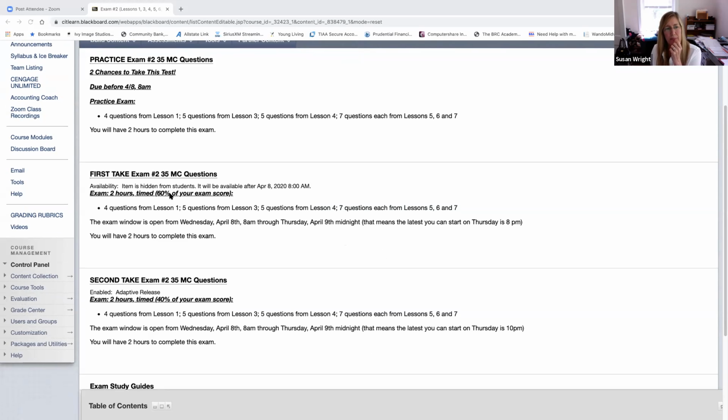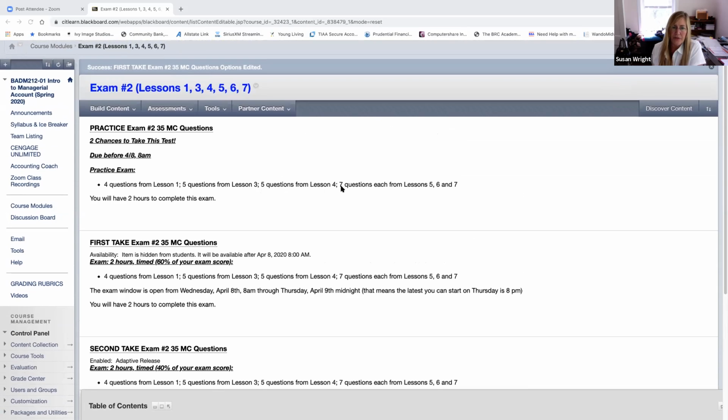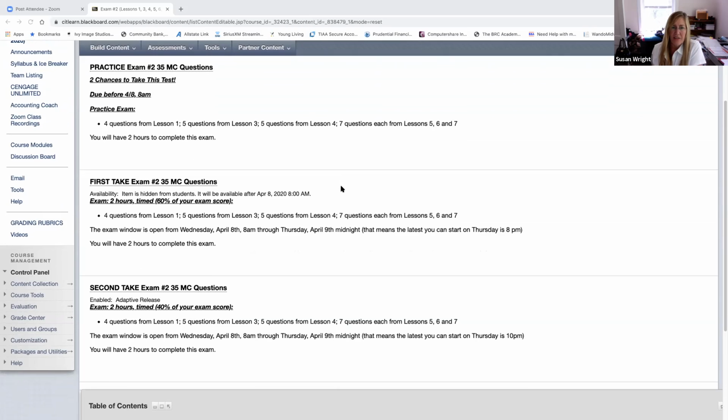Okay, so this is only worth 60% of your total score. So if you don't take this one, that means you get a 0 for this one times 40. So the best you can do if you get 100 on this is a 60. The idea is to give you lots of exposure to this so that you really learn it. It's a different type of test. The stakes are higher than homework, but still a kind of low stakes test. There's lots of things we can do different when we're online that I can't do when we're in the classroom.